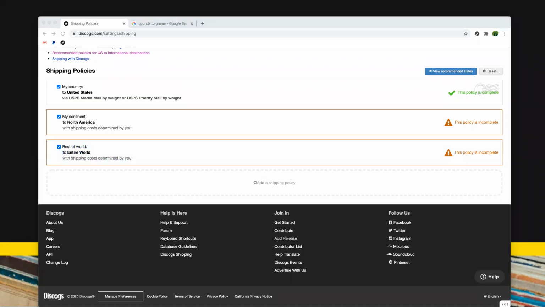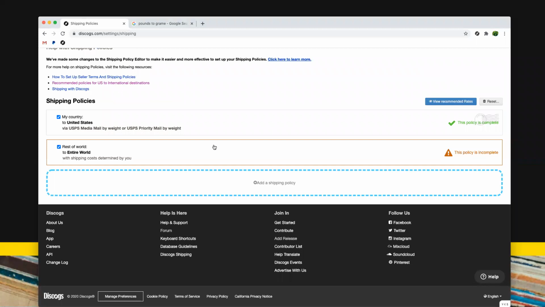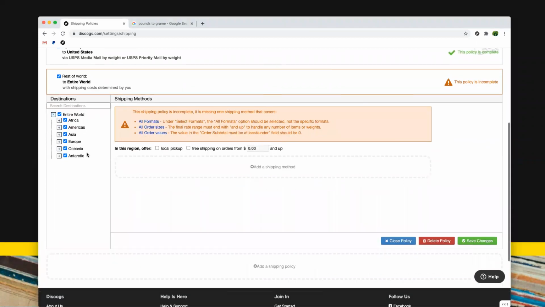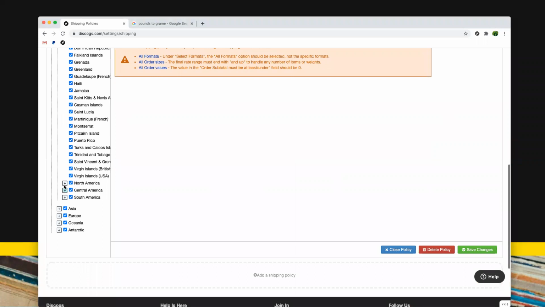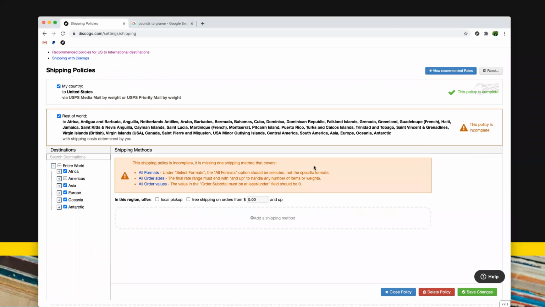Okay, I'm going to now set up international policy by weight. So again, I don't need North America, so I'm going to delete that. Entire world. Make sure that the US is not selected. And in both of these options I showed you, by weight and quantity, I grouped international into one big group just to simplify the webinar. But you have the option to break out Europe, break out Asia, break out Africa, break out Canada, however you see fit, depending on the rates or the service provider that you go with.